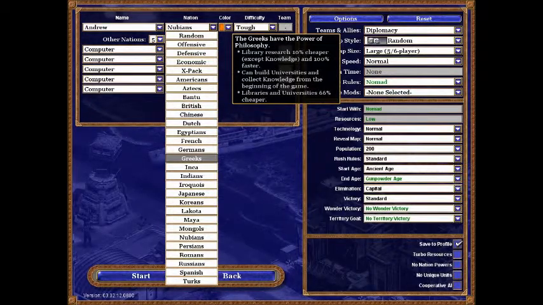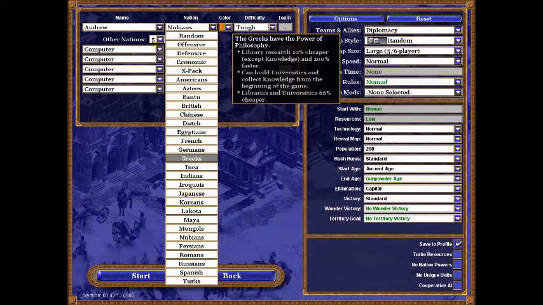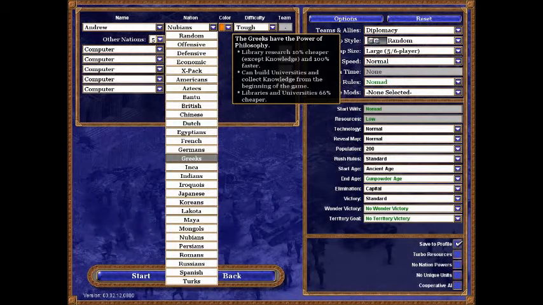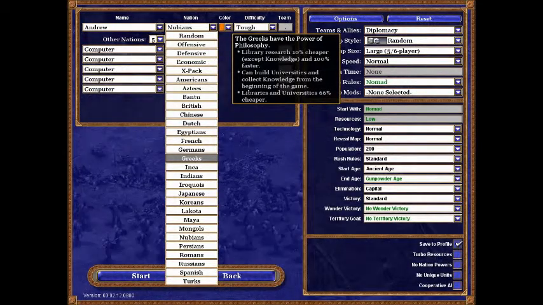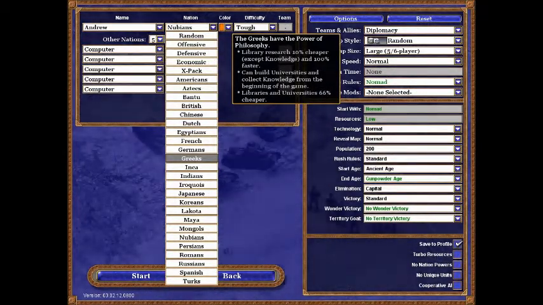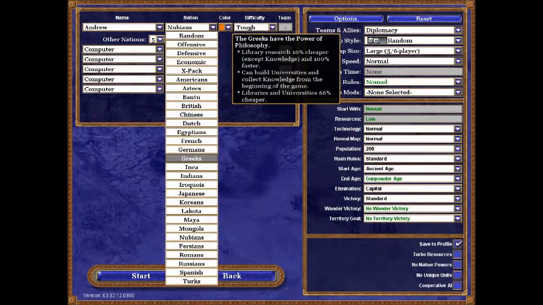Greeks have the power of philosophy. Library research is 10% cheaper, except knowledge, which is 100% faster, and they can build universities and collect knowledge from the very beginning. Libraries and universities are 66% cheaper. So they are, I guess, kind of like a middle of the game kind of rush.